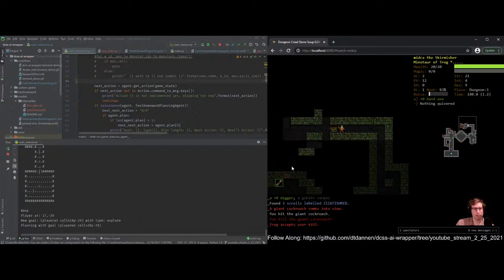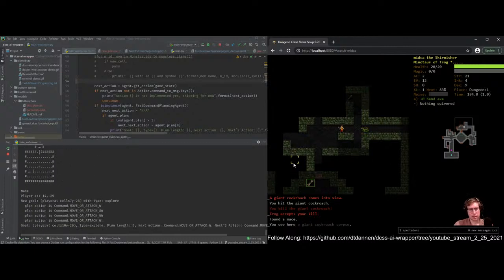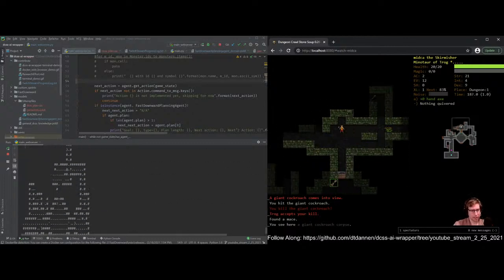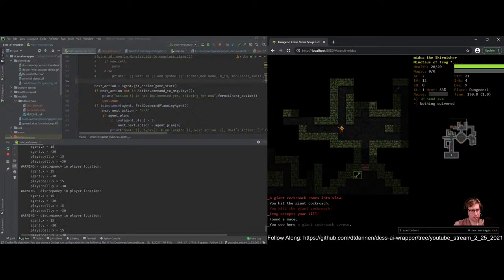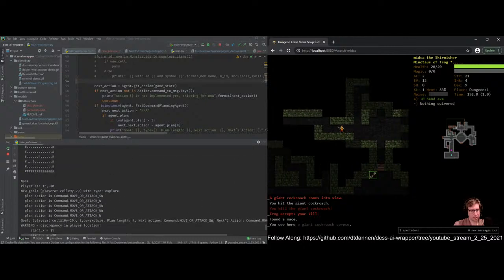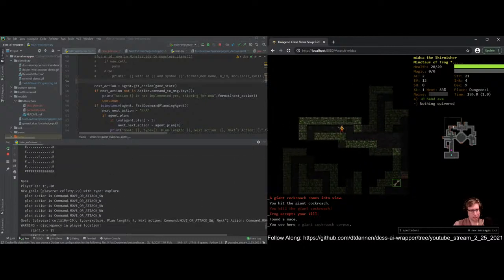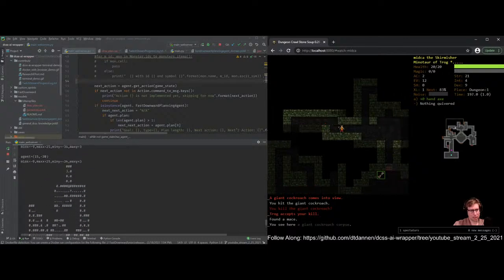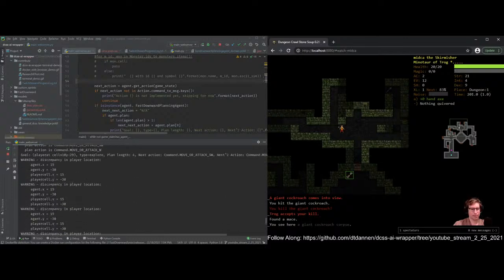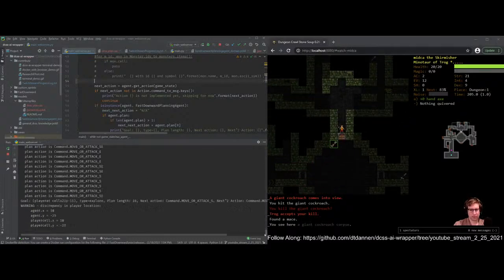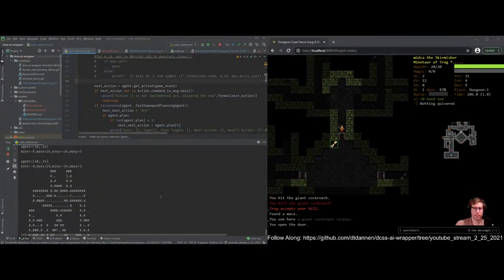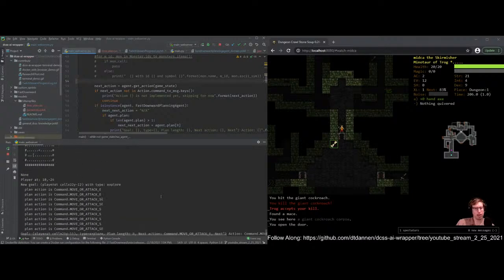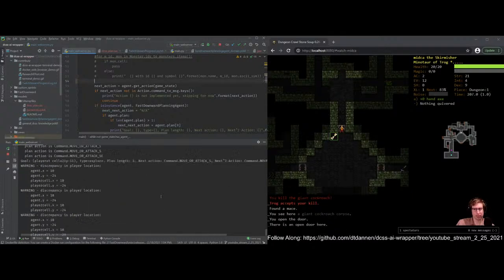Okay, it had some problem there. I'm just kind of curious. So we got this long exploration plan. Okay, so now somehow it's gotten stuck.